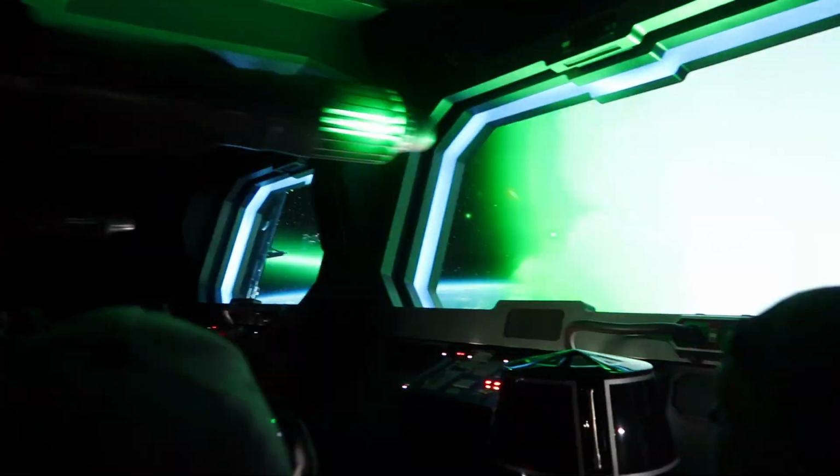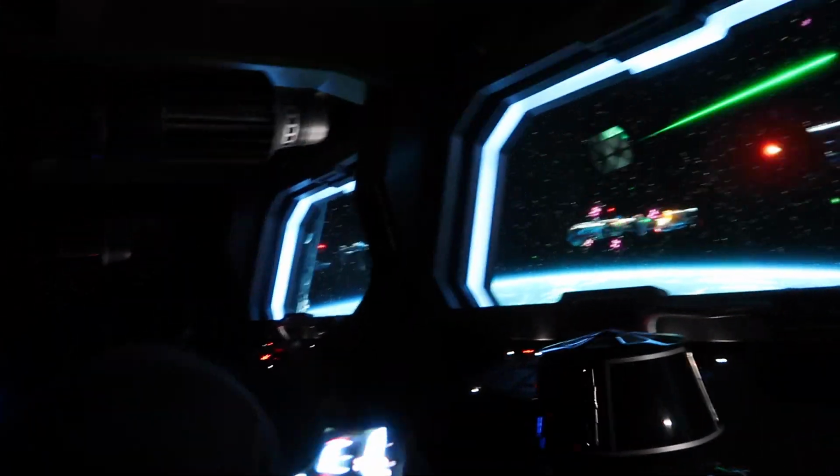But to be there in those massive cannons, and you can feel the base, the floor is vibrating, everything is vibrating around you, you can feel the power of those cannons as they're blasting out into space and fighting off the resistance, and all the gunships and the fighters that are outside, and the music and everything. This hallway scene was absolutely fantastic. It was done super well. I have no complaints about that room whatsoever.